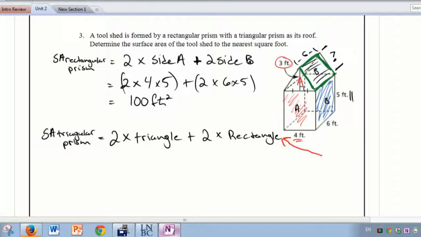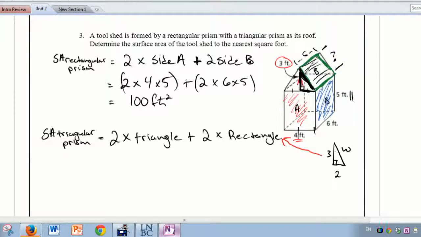So I'm just going to draw the triangle really quick. That is a terrible right triangle. There we go. So I have this right triangle right here on the front. And if I can figure out the width of that rectangle, I know the base is 4 all the way across, so half of it is 2, and this is 3.